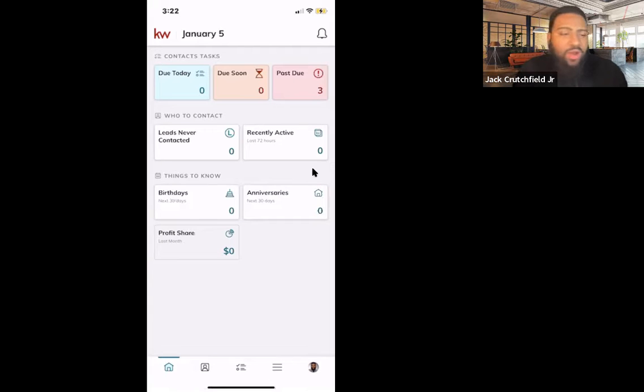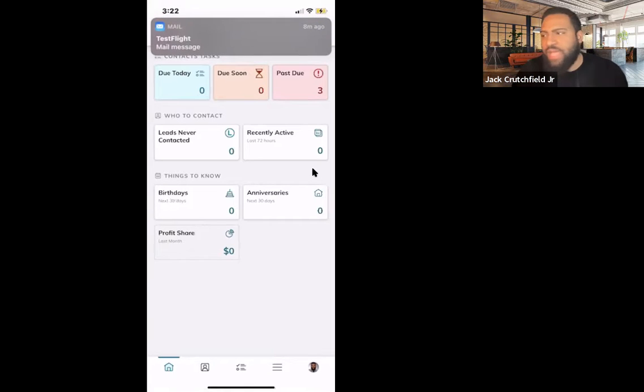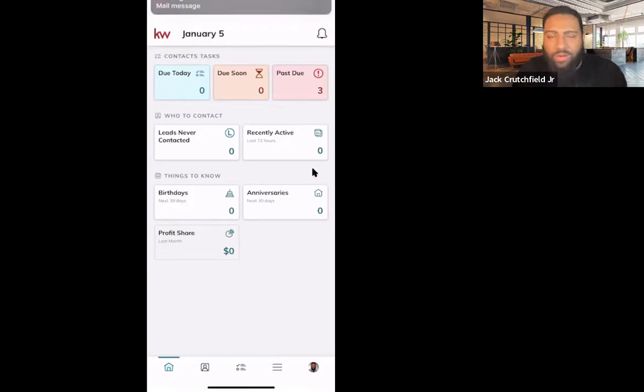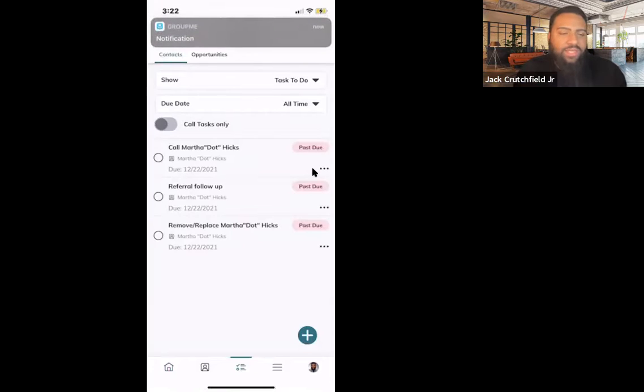However, right now we only have our home screen and just kind of what are the very important things? What are the top things in the top 20% on a daily ops type of thing for us, right? We always want to know what our contacts are doing, what our leads are doing, how we're nurturing them, how we're getting to them, and of course, what are our tasks. So now I've selected the task applet. And now that I'm looking at the task applet, now I see all of my outstanding tasks, whether they're past due or they're coming up. I get to look at that and see that there, right?